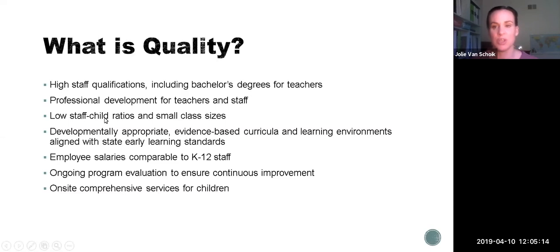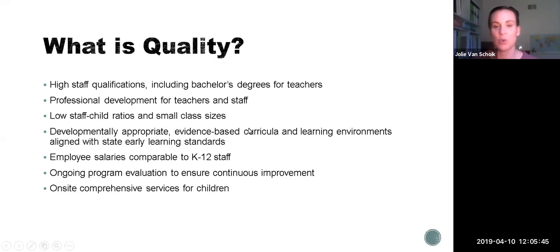Low staff-child ratios. So it's not 7 babies to 1 person. I've never seen that. That would be awful. But it's really, really low because infants need a lot of care. So we need really, really small ratios and small class sizes. As much as it's important in elementary school, it's also really important in our preschool programs and our infant toddler programs as well. Once again, developmentally appropriate, so we know to expect a 2-year-old to do something, and that's going to be very different than a 5-year-old. This is versus a 6-week-old as well.